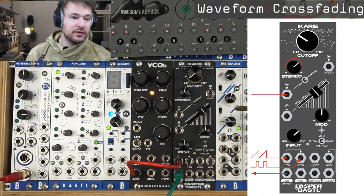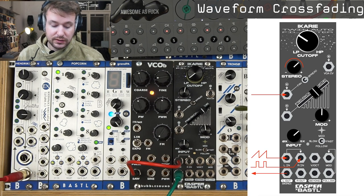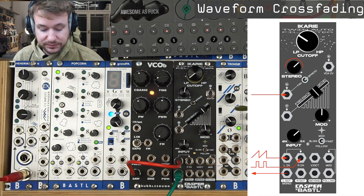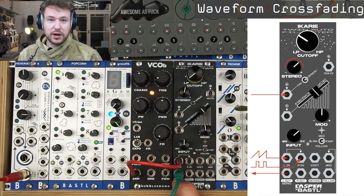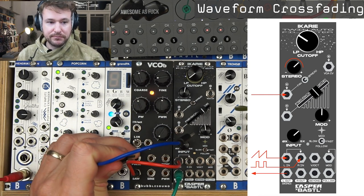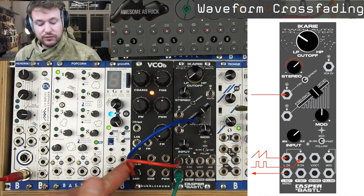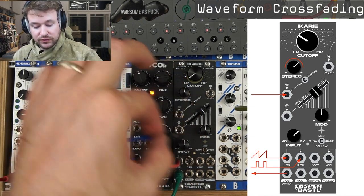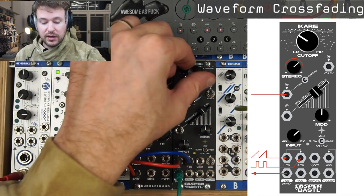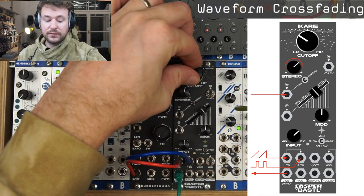Okay, so the next patch I want to show you is still a mono patch, and I'm going to use two inputs and just one output. And this patch is called Waveform Crossfading. So I'm gonna use the sawtooth and the pulse wave, or the square wave. Gonna run it to the right input. And I'm going to use the stereo option in the pan setting.